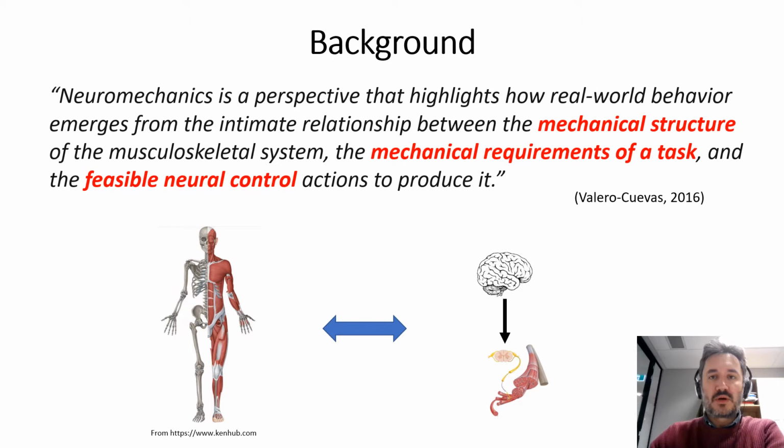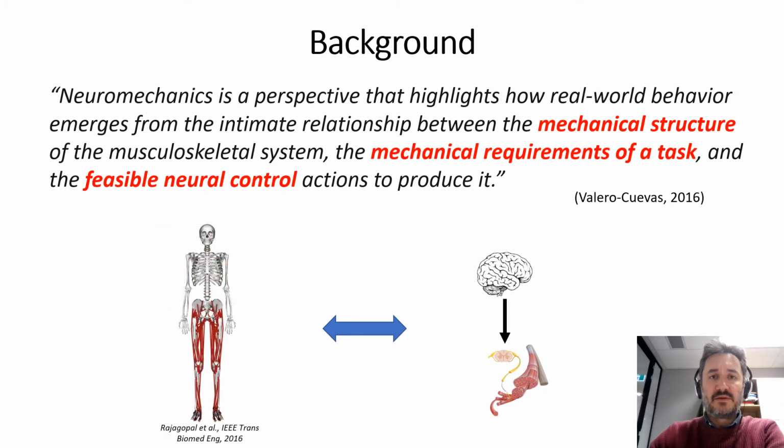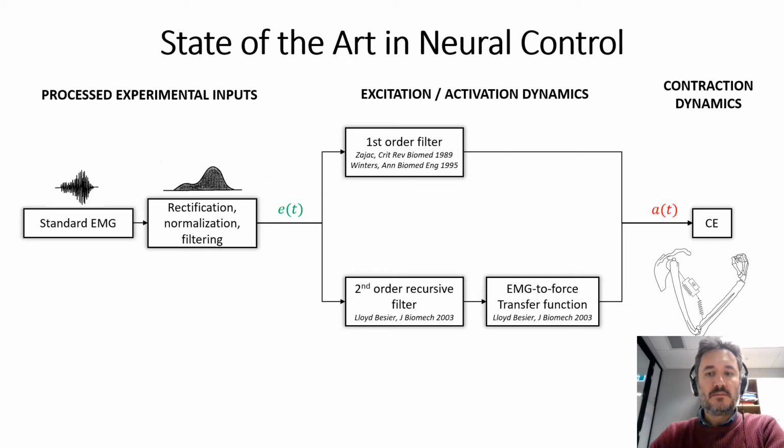In our modeling work, the anatomy and the mechanical function of the musculoskeletal system are represented by a musculoskeletal model, usable in fully dynamic simulation of motion. The neural controls considered in this presentation, on the other hand, are based on experimental electromyographical recordings. It is important to describe the state-of-the-art in neural controls for fully understanding the rest of the presentation.